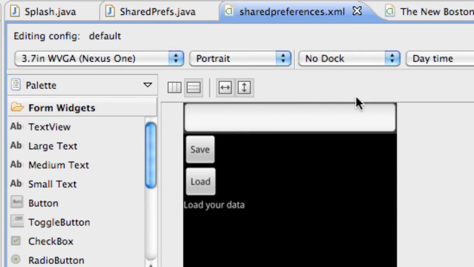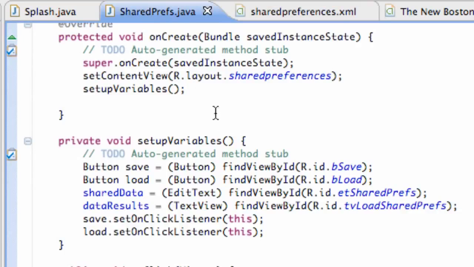Again with me, Travis. And what we're going to do in this tutorial, or in the next few tutorials, is we're going to work with some data. Saving data to the phone, saving data privately so no one else can access that data, publicly on the SD card, and just some primitives that we can save as well. So I'm going to show you different ways that you can save and how to do that. We're going to get into a little bit more depth than what we have worked with previously.